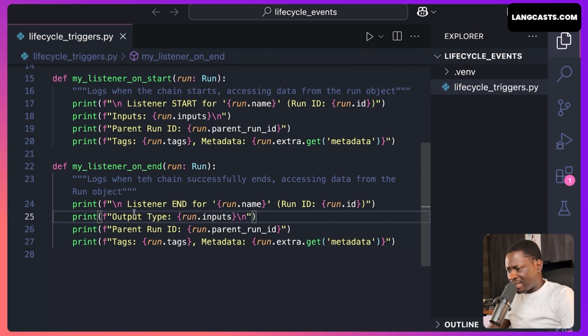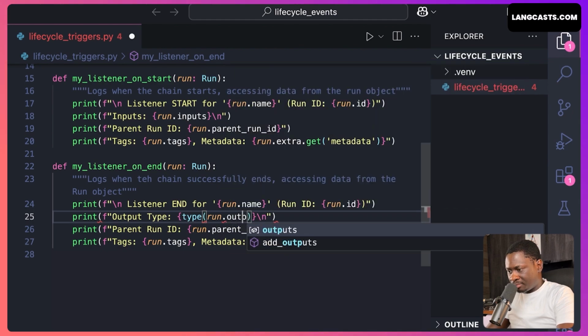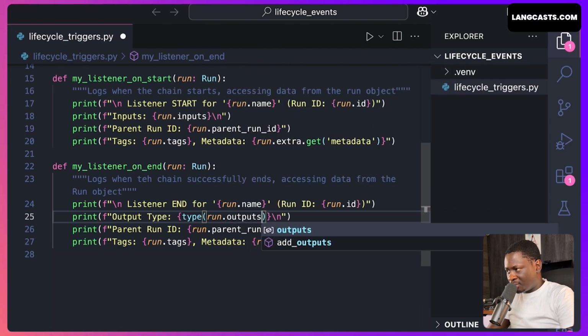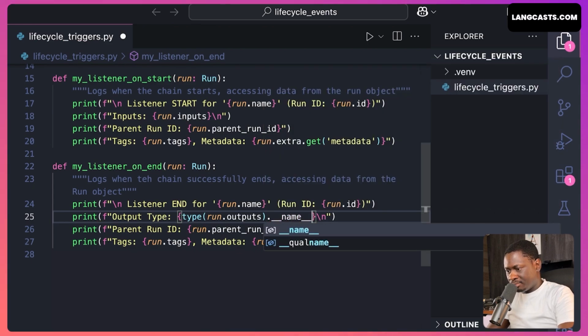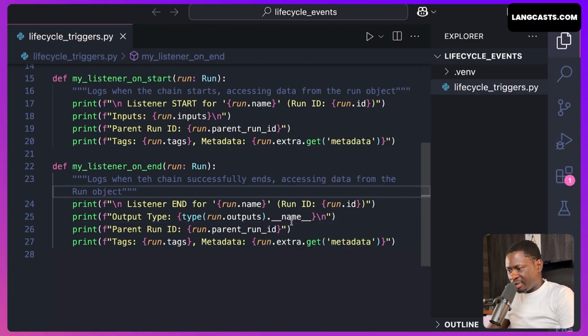To get output type, let me just take this out. I'm going to say type, bracket, then I will say run.outputs, then we're going to get the string name for that. So type, run.outputs, we get the name.